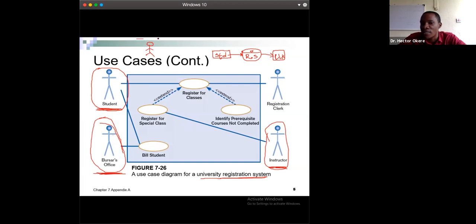This is how you represent an entity in a use case diagram, in the role, in the form of a stick man. Remember this. If I ask you to draw a use case diagram for something, don't give me a rectangular box for your entity. That is for data flow. In a use case diagram, you have your student or your staff or your admin or your receiver or your sender or whatever it is. Then you have your system, a rectangular box.